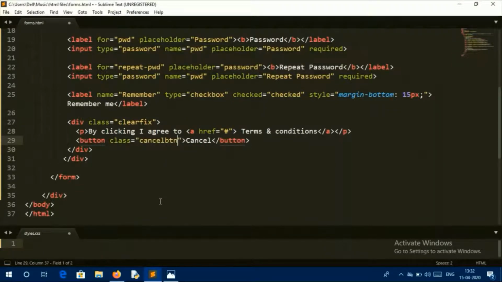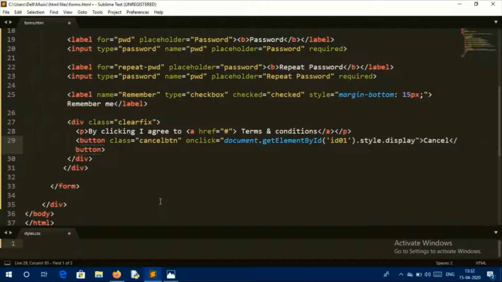So I'm making the button tag with the class cancelbtn, so that I can make changes in the cancel button with the class cancelbtn. Whenever a person clicks on this cancel button, he moves to that id01, so that he goes back to the sign up button which I have made. For this I am giving it display none, because it will not be a block. It means not displaying anything. Style display none, nothing displaying.